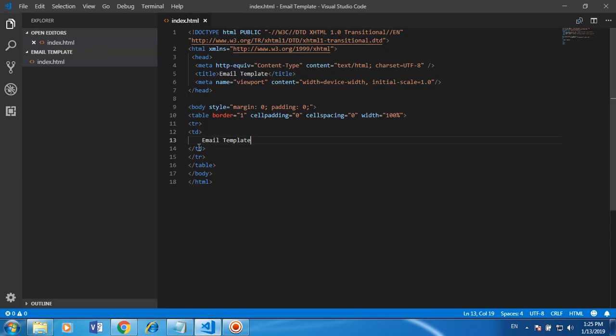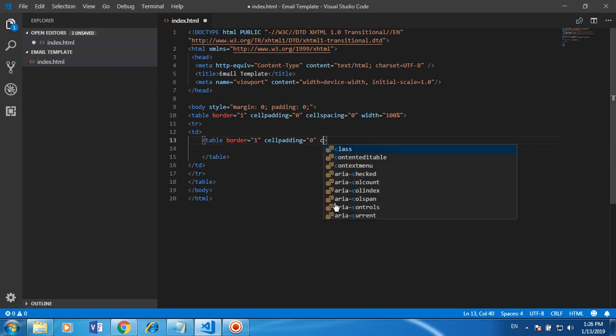Now in this TD we will create another table, and that table width will be 600 pixels. So first the table opening tag and table closing tag. Now this table will have border equal to 1, cellpadding equal to 0, cellspacing equal to 0, and the width of this table will be 600 pixels.